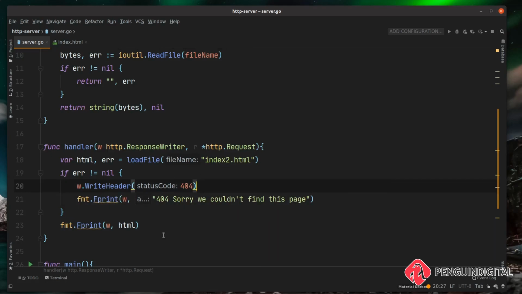Now we can load HTML files from the disk. In the next video, let's look at how we can make this a little bit more dynamic by reading the URL and then finding or not finding the relevant HTML file on the disk. And if we can't find it, then we're going to be using our 404 error here. And if we do find it, we're just going to return it back to the user.